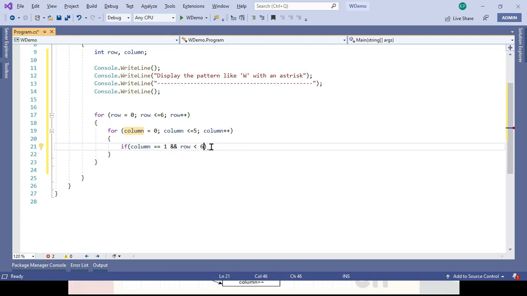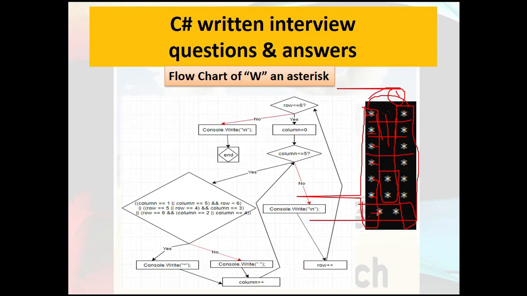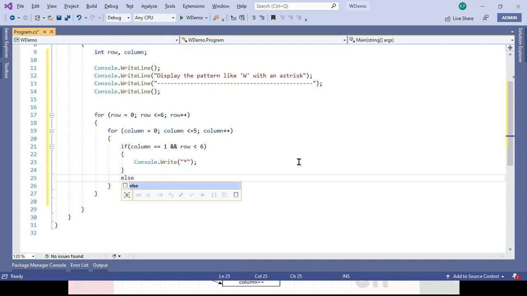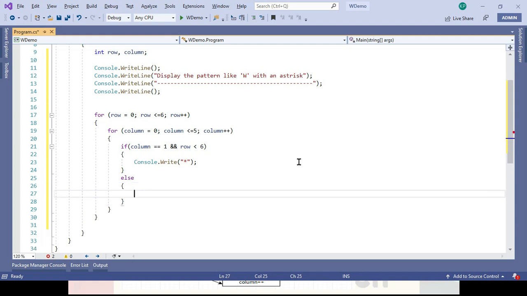So when it is less than 6, it will end with 5. So if the condition matches, I will print the star, which I have already discussed in my flowchart. Else if it does not match, I will print a space.